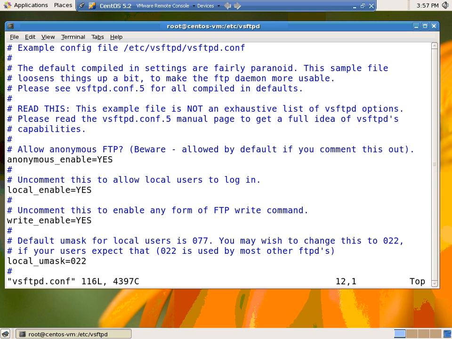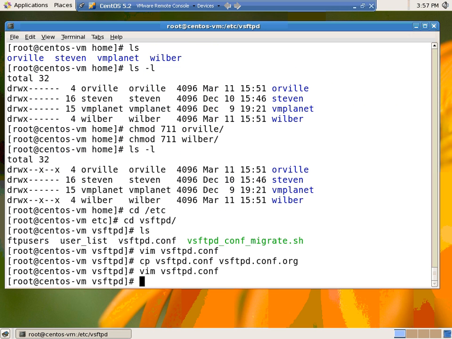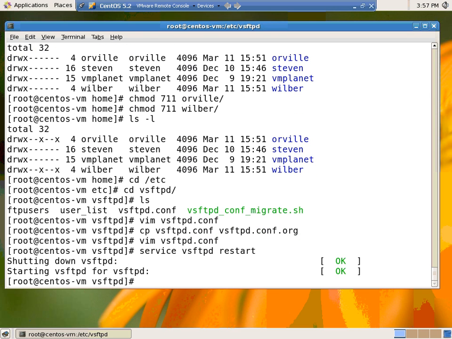Anonymous enable equals yes. Now, you might think you just pound that out. But if you look, and in a lot of these configuration files, if you just stop and read them, you'll see, beware, allowed by default if you comment this out. So what we want to actually do is put in no. Write, quit, service vsftpd restart, because we actually modified the configuration file.